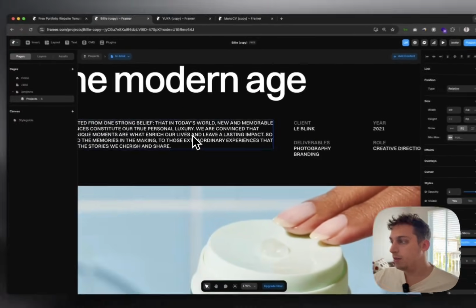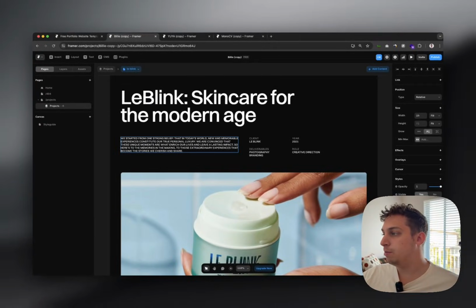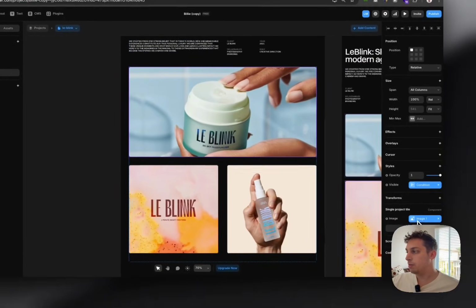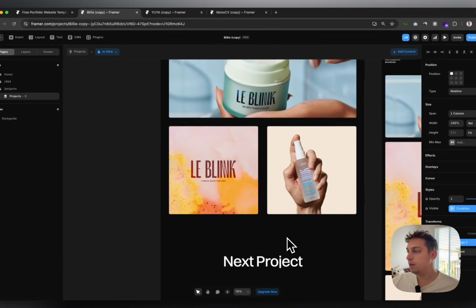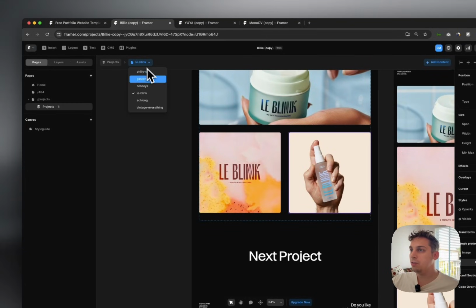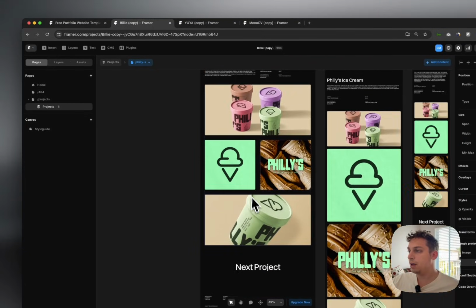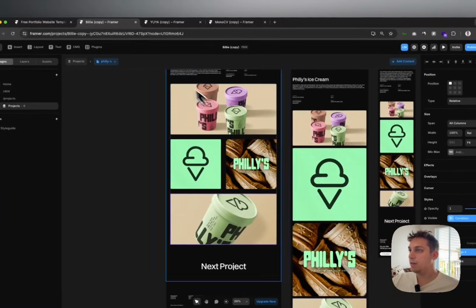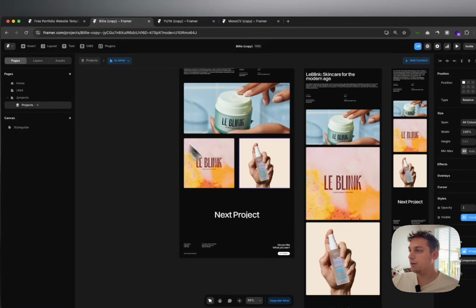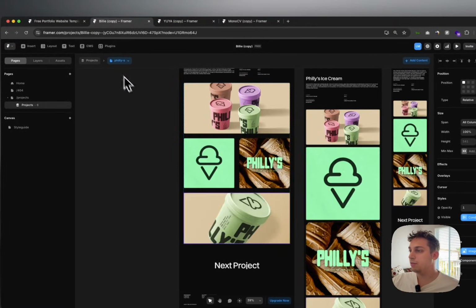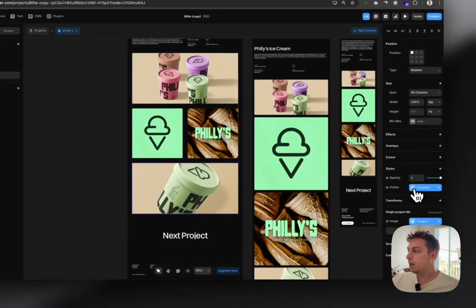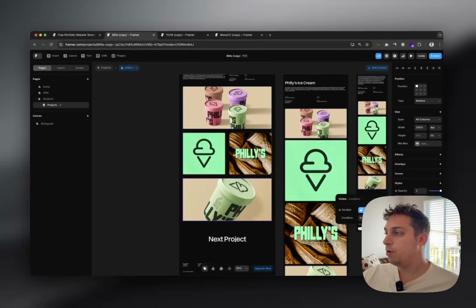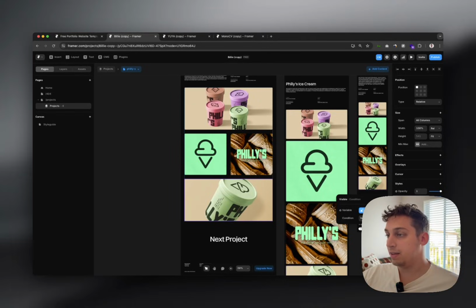And you can know when something is linked when it's blue like this, right? Also with the images. This was image 1, this is image 2, image 3, right? I believe some have more images. Yeah, for example, this one has image 4. And basically what the designer did, let's go back to Phillies and choose an image 4, it has a condition. So it's visible only if image 4 is set, right?